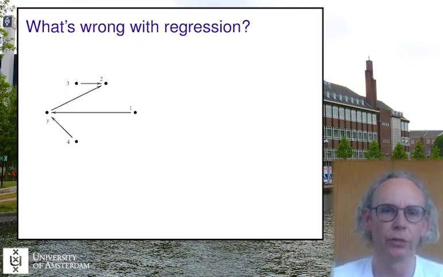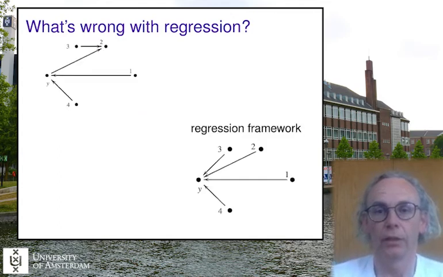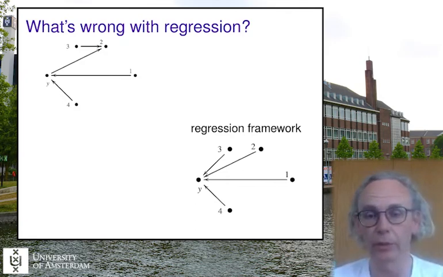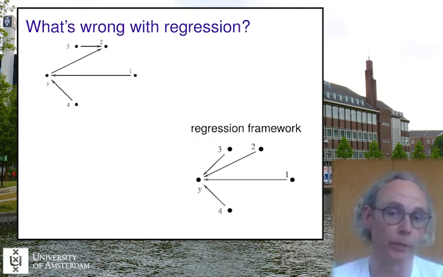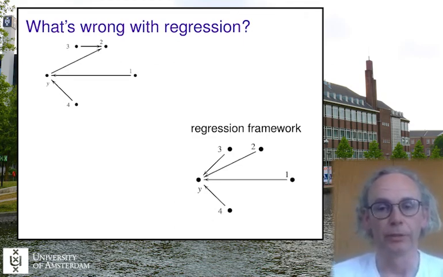Suppose we have this true graph and we use the same setup as before. So there's an oracle we can ask whether there's a correlation or not, and he or she gives us the truth. The regression framework says we have a dependent variable and all of the other variables are the predictors. This is the picture it looks like. In the regression framework, all of the other variables have a causal relation to y. Possibly. We don't know, of course, for certain. But this is what we believe.